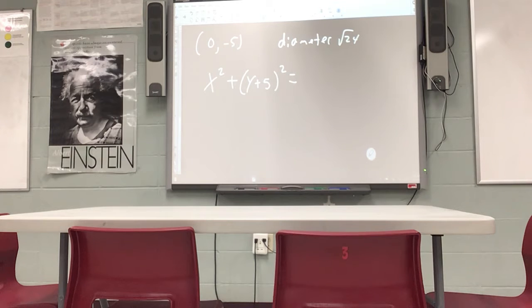Now this is supposed to be an r squared out here, equal to your radius squared. How do diameter and radius relate? Diameter is radius times 2. So I take that diameter, 24, and divide it by 2 to get my radius, but now we need that squared. When we square that, the square and square root cancel out, but you also have to square the bottom. So 24 divided by 4 means this will be equal to 6. Very good. That would be your number 2.